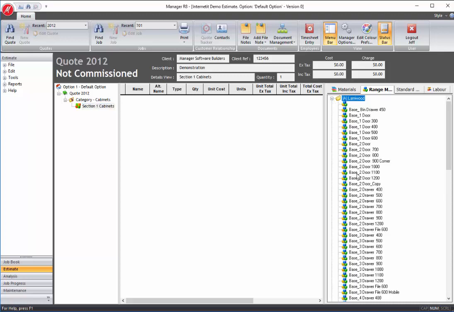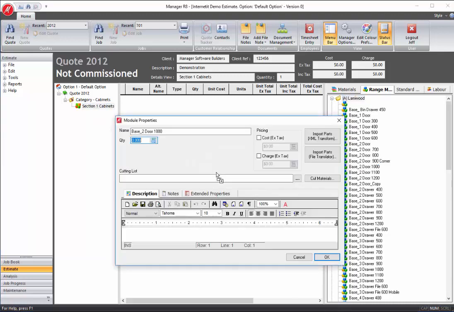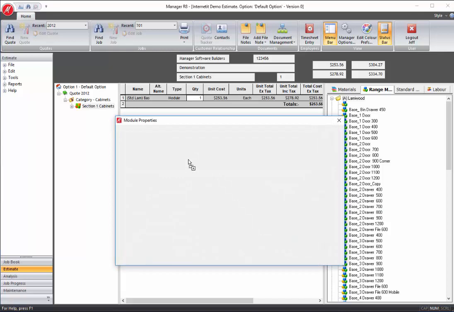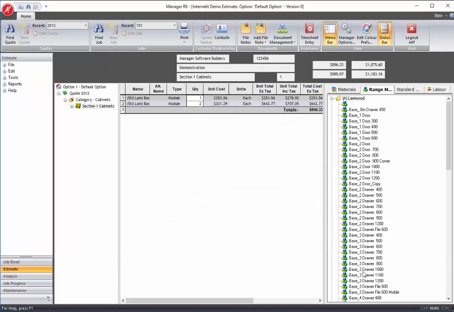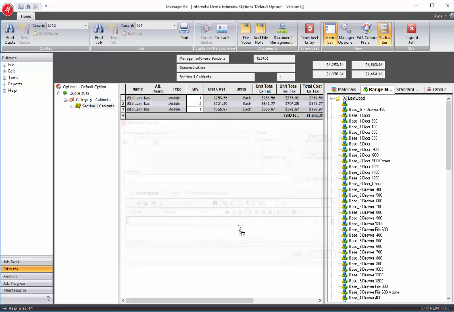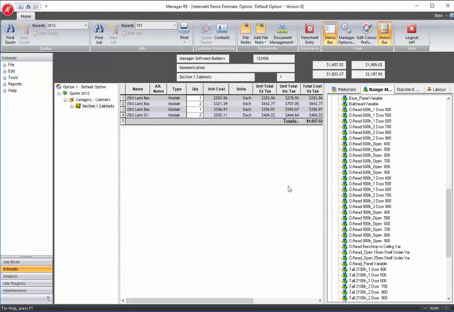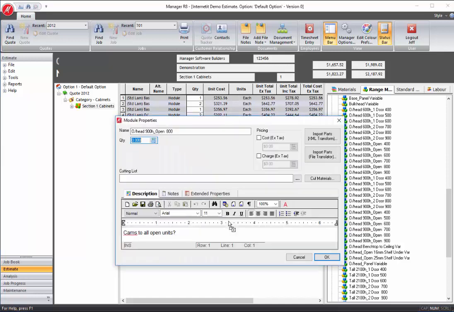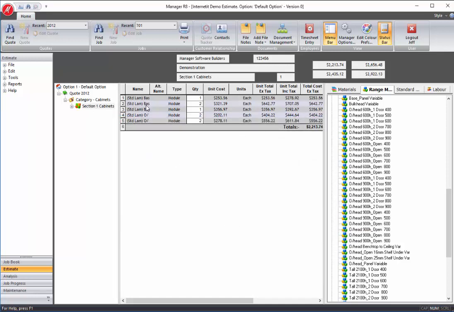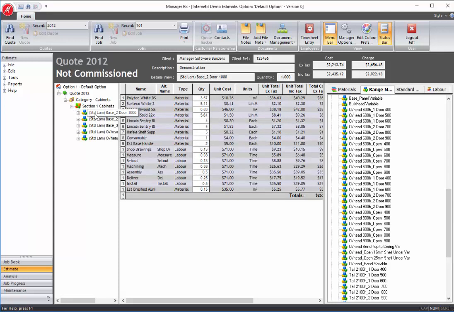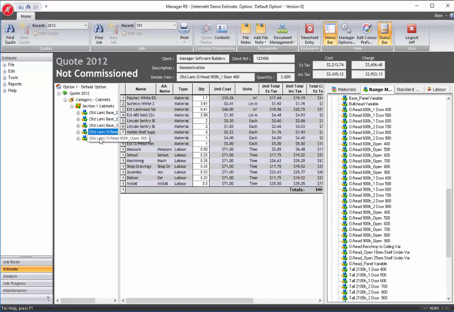We'll select this category and select different items to go in, and all we do is we put in a quantity and go OK. It is possible to change the name as you insert things. The setting up of modules can be shown to you later. You can highlight a module that you've imported, and you can see all the details of what the bill of materials for each of those items is.